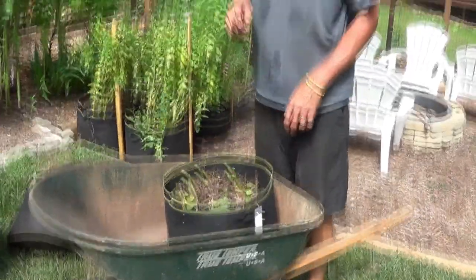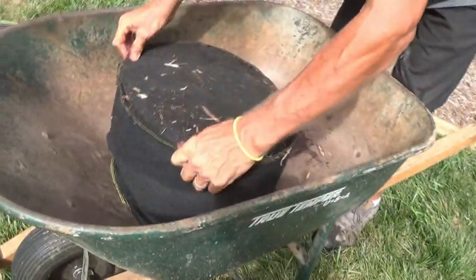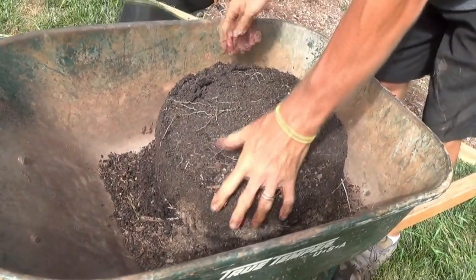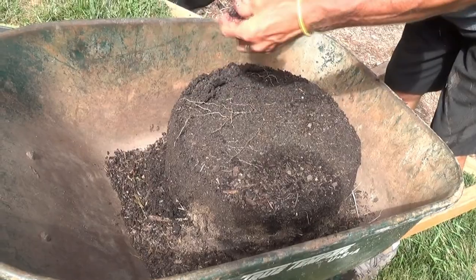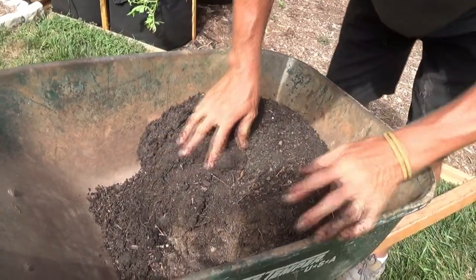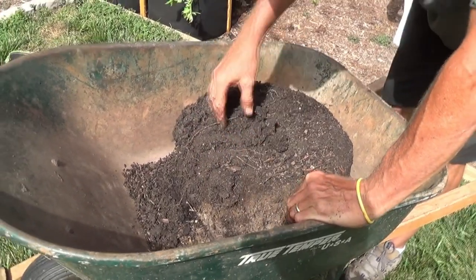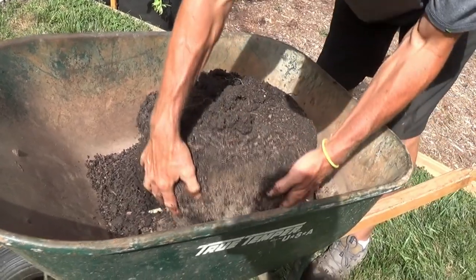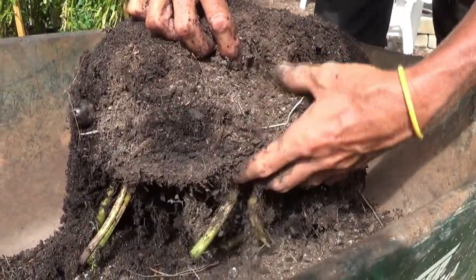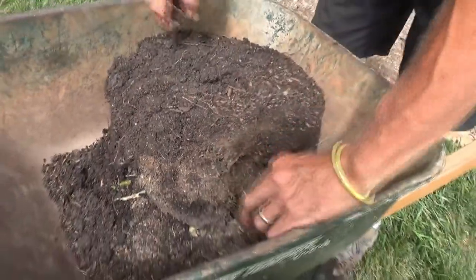Purple Peruvian — we're about halfway through. I had six bags of them, so this is bag number four. That's the first three bags, so pretty good so far. I'm noticing on these bags the bottom two inches, where I put the original soil down before I even put any of the seed potatoes, that dirt seems to be maintaining decent moisture. But if you look just literally two inches up, how dry it is — and that's with three quarters of an inch of rain last night plus the drip going on. So it will definitely hold the moisture at the bottom of these bags.